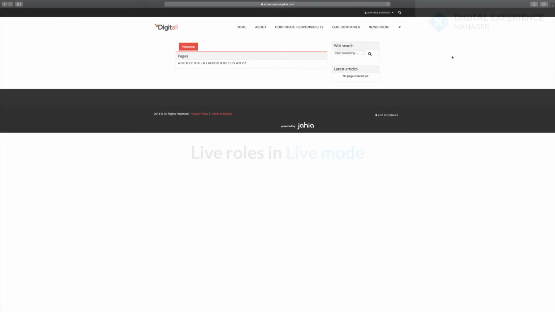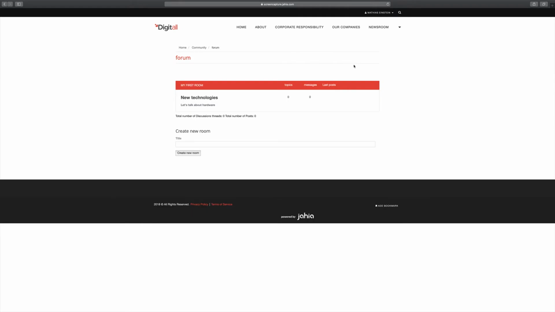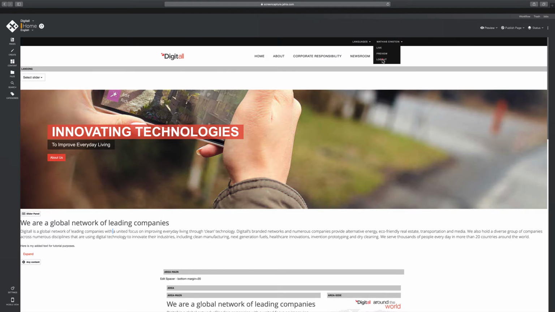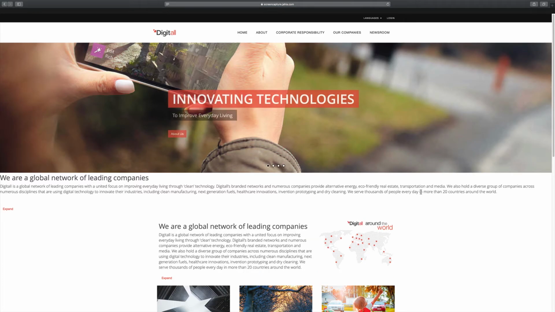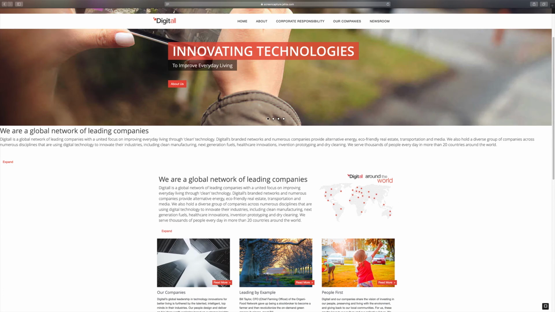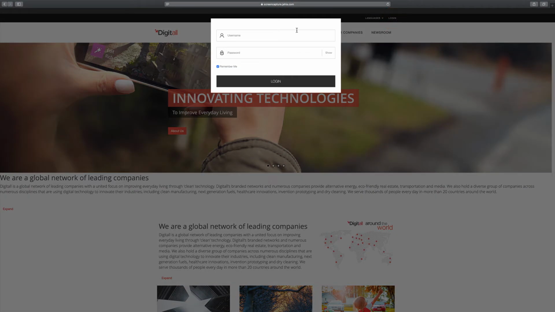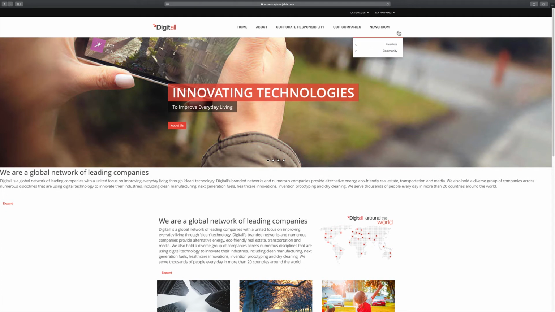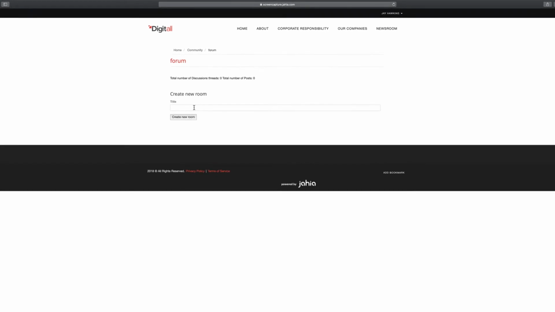Now, let's look at how external visitors can contribute. Depending on how the permissions are set up for your site, visitors can add and edit wiki entries, blog posts, and forum discussions. Log out and the live site displays. Now, log in as J, a website visitor. Navigate to the Community Forums page. Notice that no forum rooms have been set up yet.